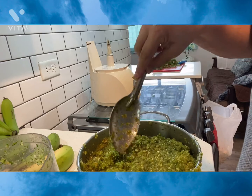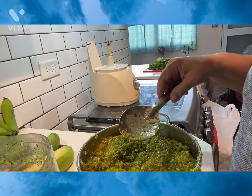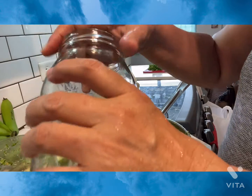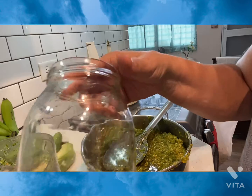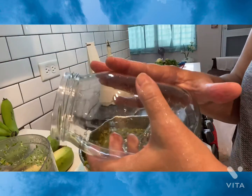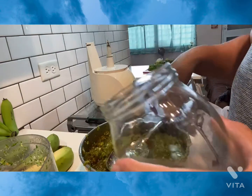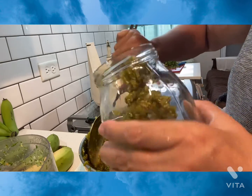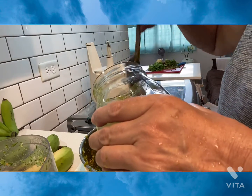Okay, I'm gonna taste this just a little bit. Right there. Tastes good. Wonderful. Okay, here have, oh my god, I can't even talk today. A jar, and I'm gonna put this in the refrigerator. Not in the freezer, refrigerator. This is glass, a glass jar. Voy a guardar esto en la nevera, en un pote de cristal, no en el congelador, porque tiene que ser plástico si es para el congelador.